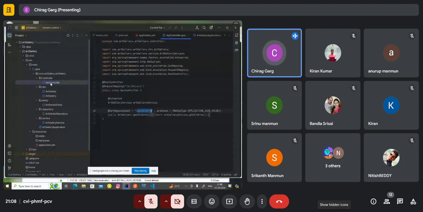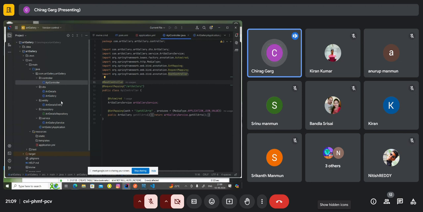So before starting, I'll tell you one more concept. Why is Spring Boot very popular nowadays? It's because it provides a feature of auto configuration. Okay, so auto configuration and this annotation based stuff. Anything in Spring Boot, there are so many things that you can do with the annotation itself.